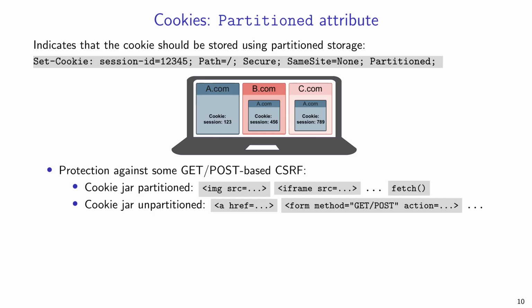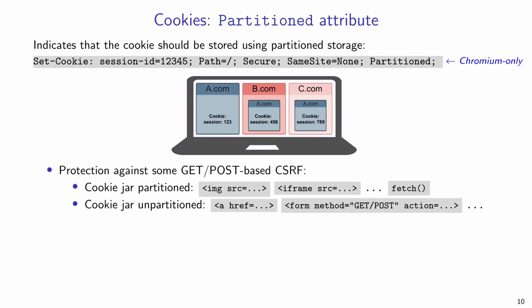However, the cookie jar is unpartitioned for all cross-site requests that involve top-level navigation to the target site, including when making a cross-site POST request using an HTML form submission. Therefore, this does not provide any CSRF protection in practice. This only prevents stealthy CSRF attacks where the user browser is not navigated to the target website. So this makes the cookie partitioning mechanism pretty useless as an anti-CSRF measure.